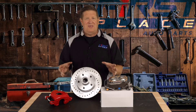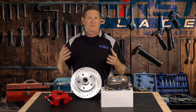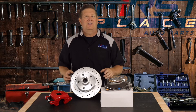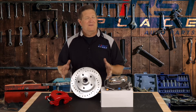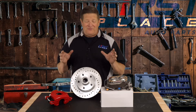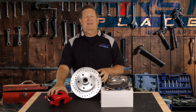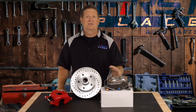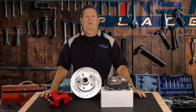Braking is a safety thing — you can't shortchange this stuff. And that's why I really recommend buying them as kits. I've done it the old school way, trying to mix and match stuff, and it took me forever — it cost me a ton more money than it would have just buying a kit, and that was many years ago before kits were available. The reality is this stuff is so nice. You can choose if you want powder coated calipers or a type of reservoir, whether it's polished or traditional cast iron. There are so many options.